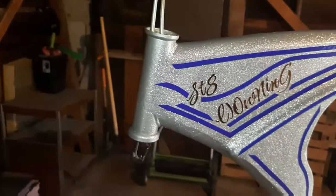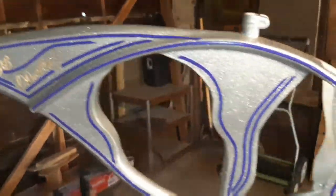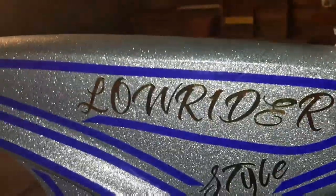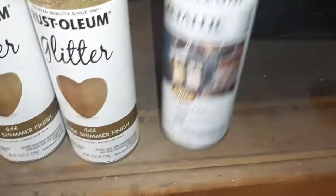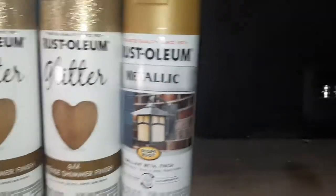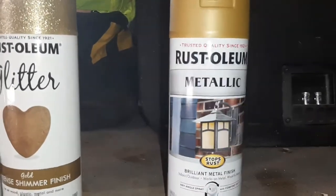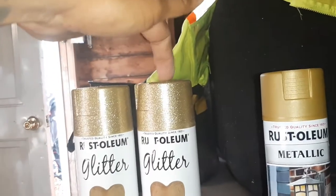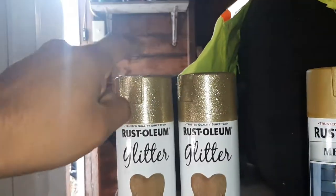All right, my friends. Well, I already went through all the tape again by hand. Use my sleeve. Try not to get any oil on this thing. So we'll see what this mofo turns out to be. Hopefully it turns out to be awesome. Let's go on ahead and see if this here works. And as always, my friends, Rust-Oleum. That's the paint products that I use on every single bike project that I got. This was the closest gold that I could find. So it's going to be some Rust-Oleum metallic. I'll hit my bike twice with this. And then I'll burn up at least a can and a half of this on the frame as well, because I want to save half this can for that chain guard there.